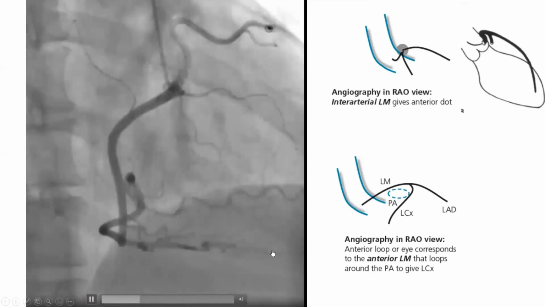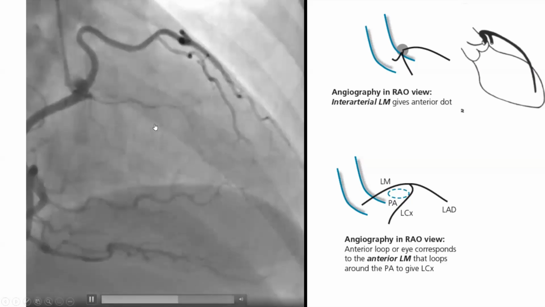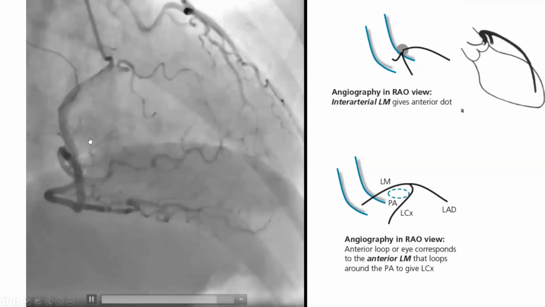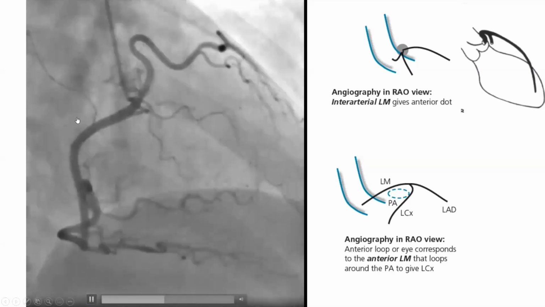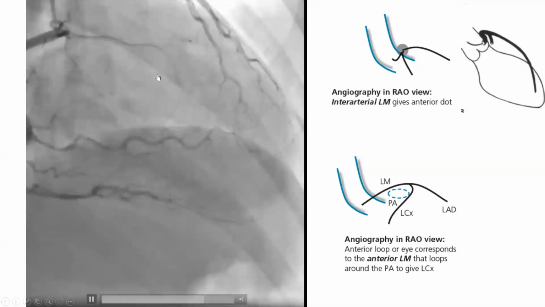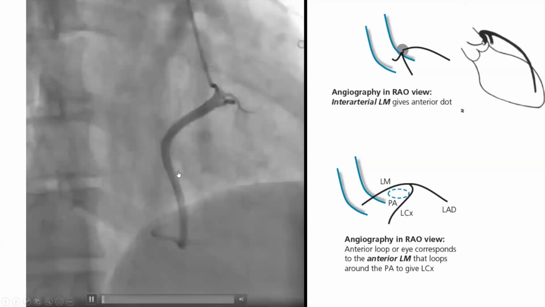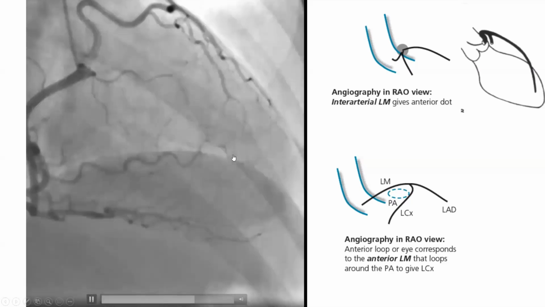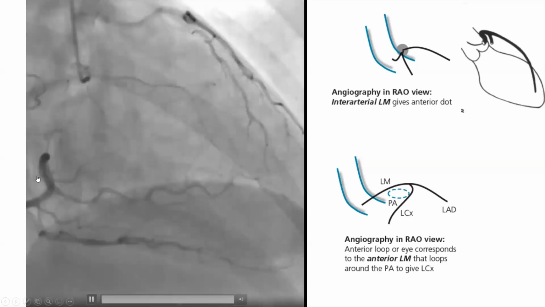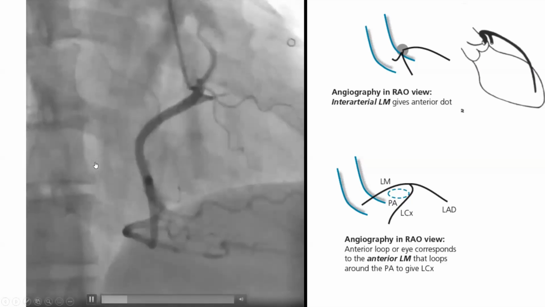So in an RAO view, this is what you see. Beside the course, you can tell what is this artery. Well, remember, in an RAO view, you're seeing the AV groove. You're seeing the RCA in the AV groove. If you have a circumflex, you can use the RCA as your landmark. I mentioned you can use the coronary sinus, wait for the venous phase to see whether what you're seeing is a circumflex or not. You can use that, but you can also use the RCA, as I showed in other angiograms previously. The true circ will run in the AV groove parallel to the RCA, almost overlap with the RCA, depending on how sharp your RAO view is.